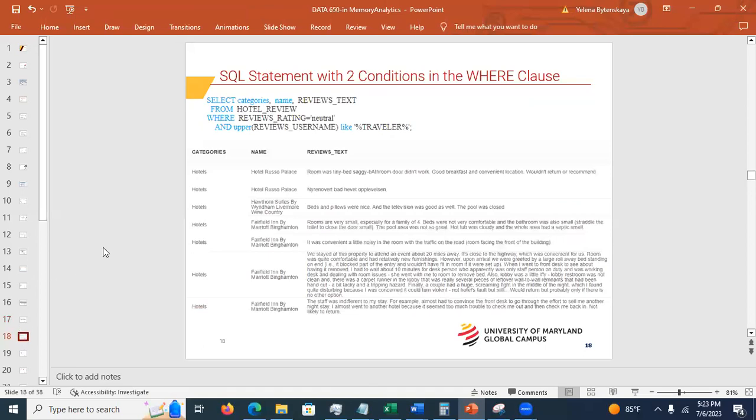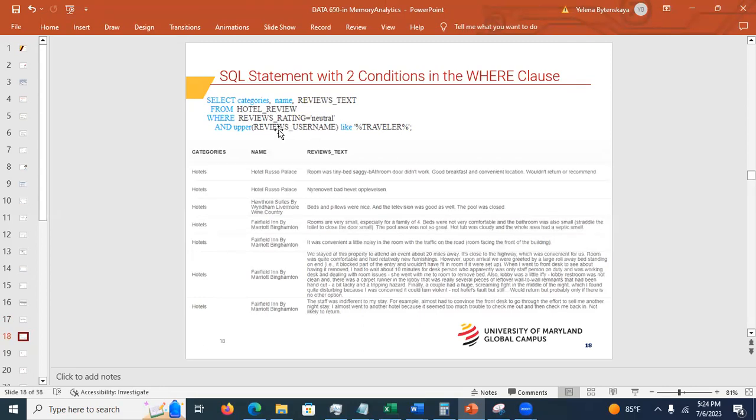Okay, so here is a select statement with 2 conditions in the where clause. For example, I want to pull the reviews that have a neutral rating, and another condition is the reviewer name contains the word traveler. Okay, so here I want to do my search case insensitive.